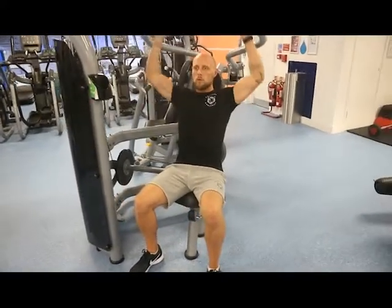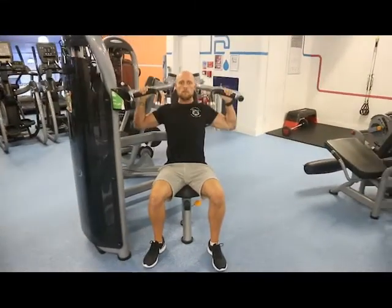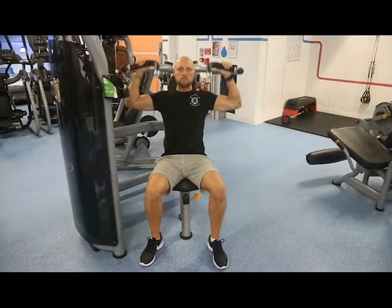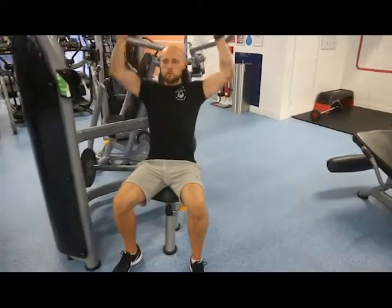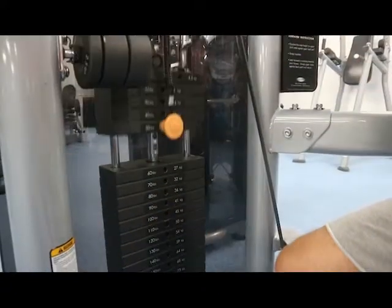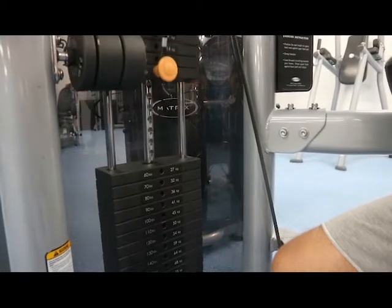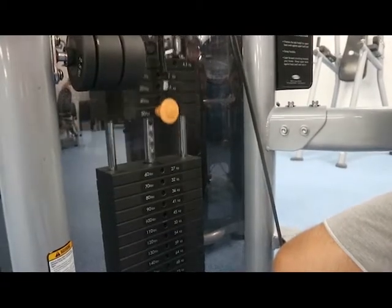And as you can see here, my elbows come to just below 90 degrees to a full extension, but not locked out. So I'm still keeping about a 5 degree bend in my arms. That's going to keep all the tension on the muscles rather than the joints. So when I'm bringing the weight back down, I'm not letting the weights on the stack touch. Again, this is going to keep the emphasis on the muscles.